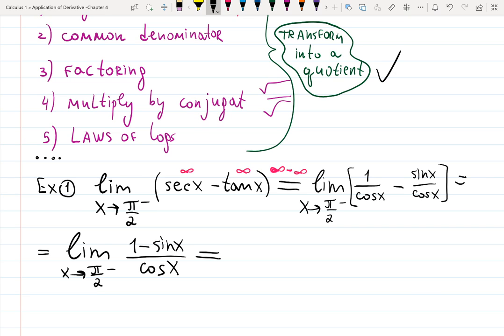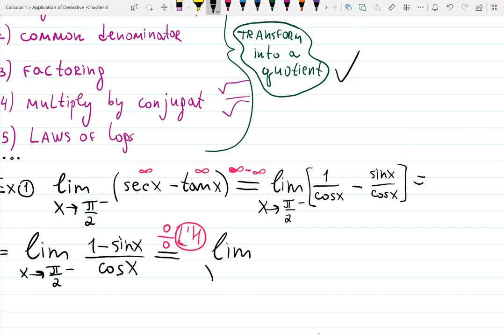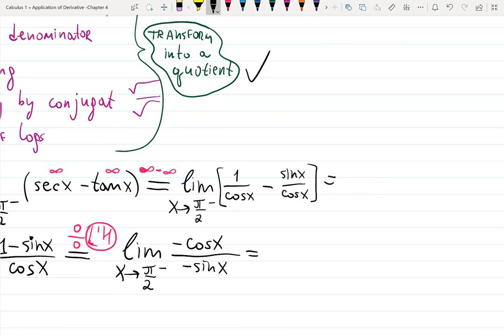Let's see. Maybe we don't need to use L'Hopital's rule here. Well, cosine of pi over 2 is actually 0. That's not very good. And sine of pi over 2 is actually 1. So 1 minus 1 becomes 0 as well. Fine, we have 0 over 0 case. And that allows us to use L'Hopital's rule. That means I will differentiate the top and the bottom separately. Derivative of 1 minus sine x is minus cosine x. Derivative of cosine is minus sine x. Well, minus cancels out minus. And we'll see what's gonna happen. Sine of pi over 2 is not 0 anymore. So the denominator actually is negative 1. Cosine of pi over 2 is still 0. So the answer is just 0. Not too bad.